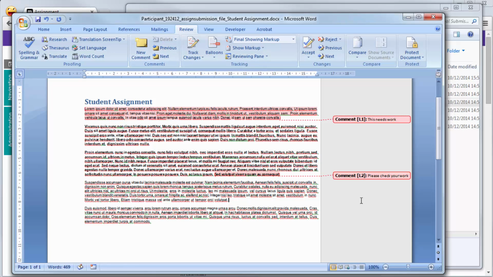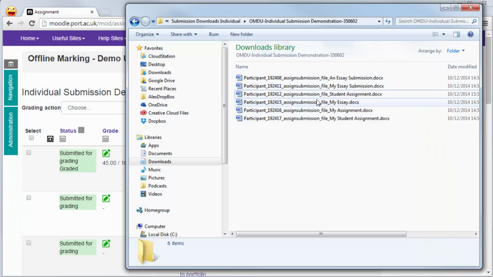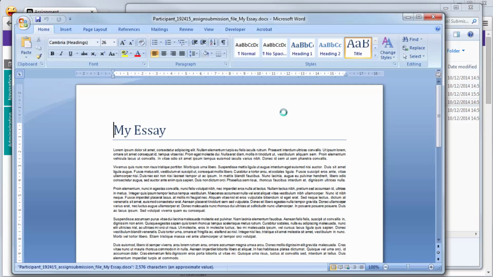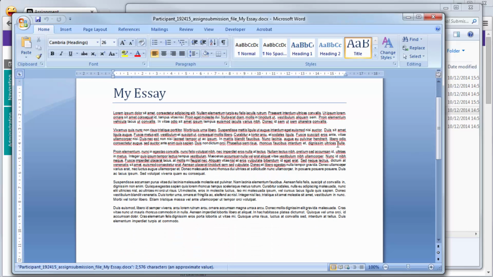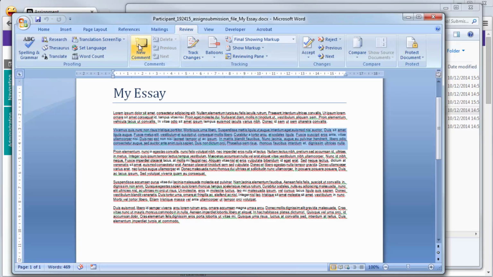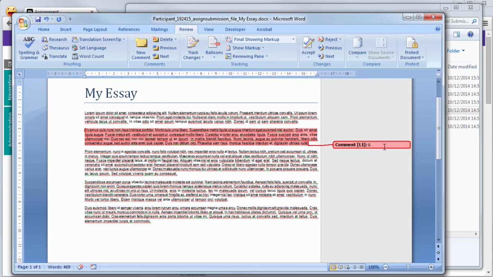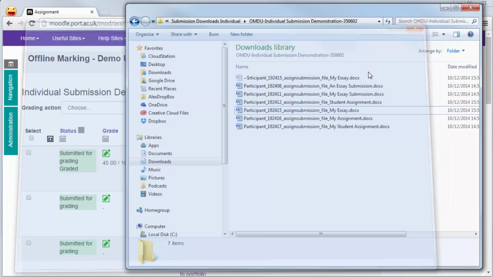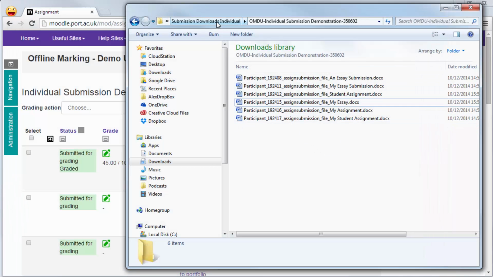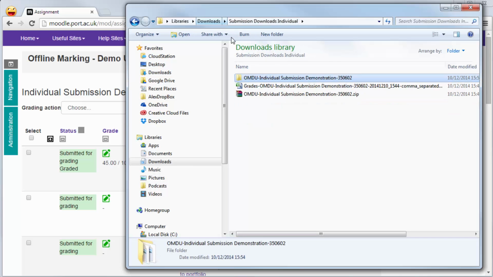So go through the papers, making any particular changes and amendments that you'd normally do, and save that when you're done. Now you must keep the title of the document, as you see there, the participant 1942. It's a very long, unwieldy title, but make sure it's saved exactly the same way. I'd then move on to the next script and start marking as I did before by making the reviewed changes. Again, when you save this, you'll need to make sure that title is saved exactly as it is. And I'm just doing the exact overwrite save using the little disk icon at the top.